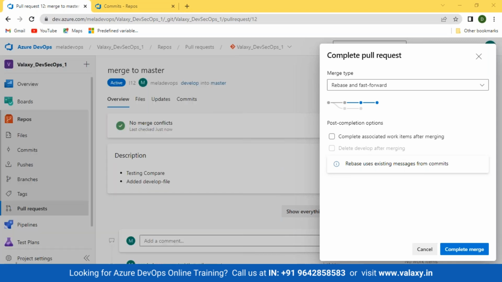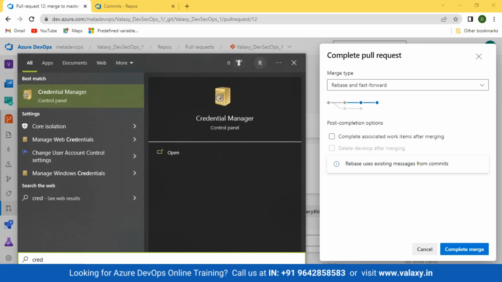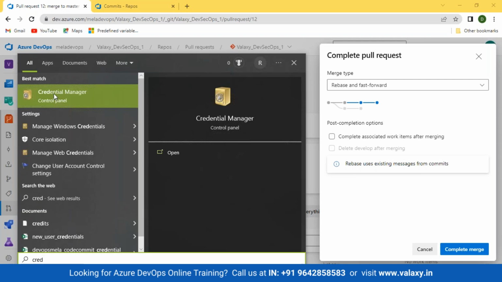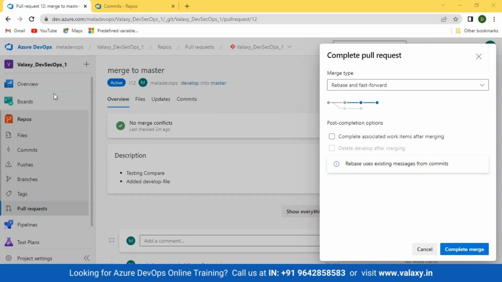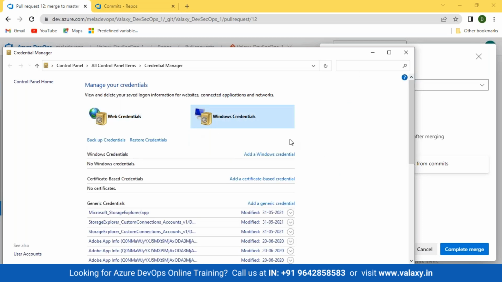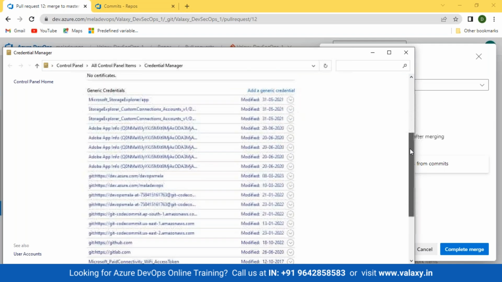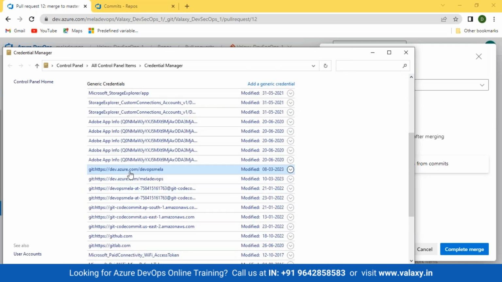Go to creds in your search, look for creds, then you get something like this, credential manager, and you need to delete your existing user ID and password if there's anything. You can go to Windows credentials. Over here you will find something like dev.azure.com. Do you see I got two accounts?